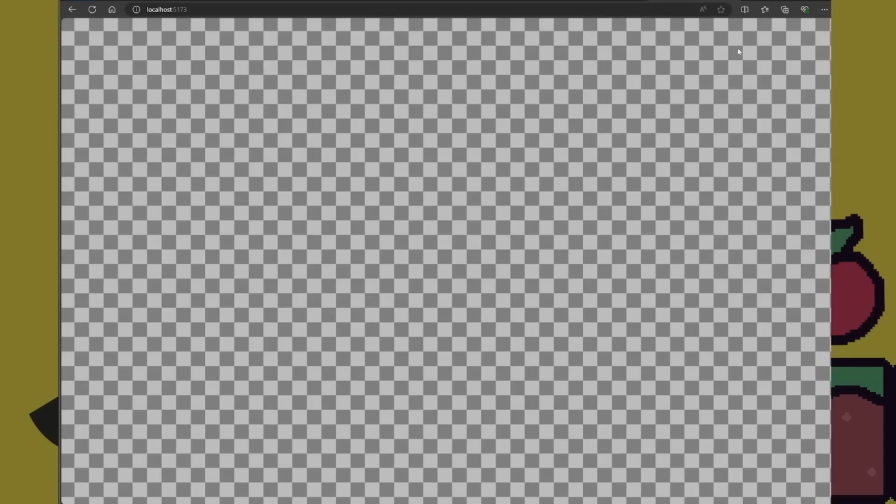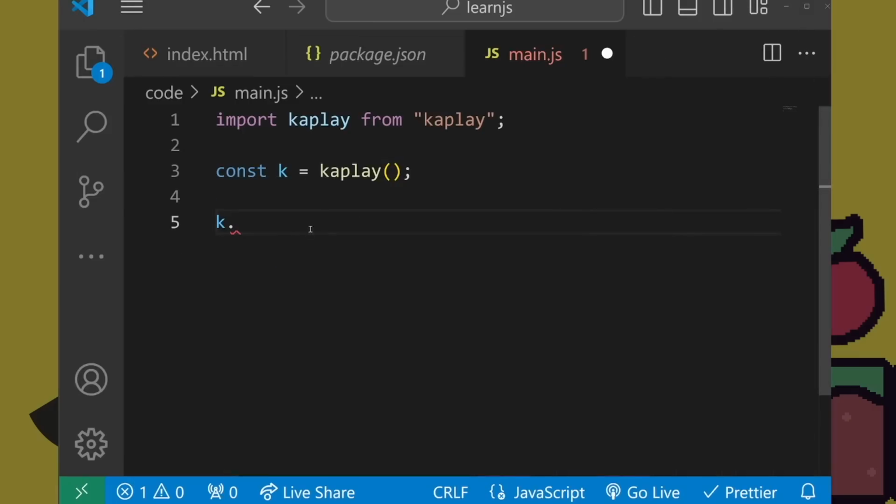And then later on, you can watch my Kaplay crash course where I teach you more stuff in detail, or you can watch my other tutorials. So what I'm going to do is a very simple game where you play a character that jumps over obstacles that come from the right. So think of the Google Chrome dino game, when you don't have an internet connection.